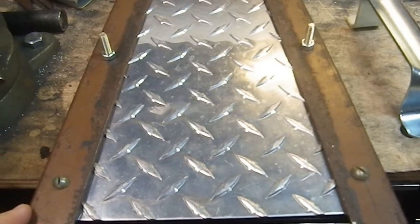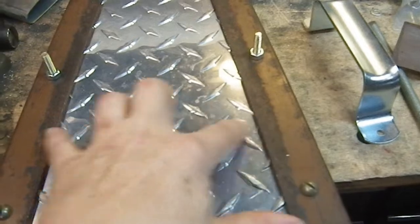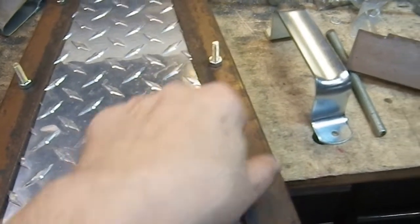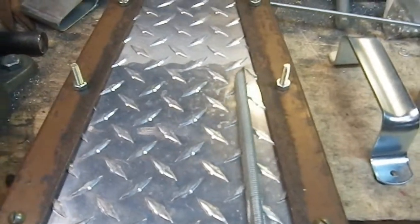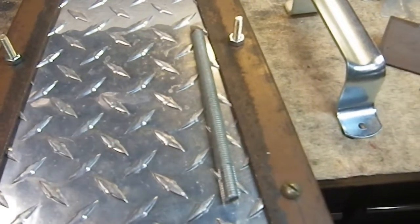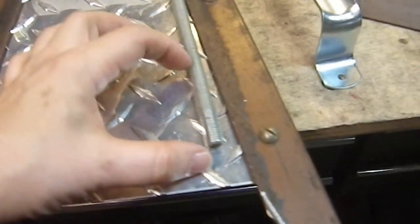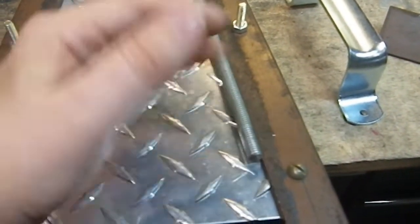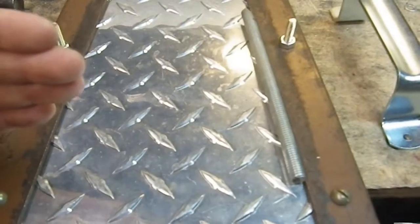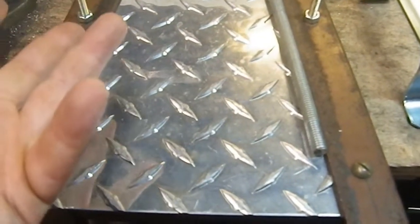So then it occurs to me, what if I drill two new holes on each side? And again, the aluminum is not a big deal. But drill two holes here, but drill them for that, which is the diameter of the spikes. And I got lots of this stuff. I mean, I literally have like 6 linear feet of this threaded rod, so I got plenty to play with. And have this be the standoff, and then just use a piece of flat stock, which I've got in my collection. Use a piece of flat stock and have that be the handle. I won't use this at all. Wrap it with paracord, and you're good to go.